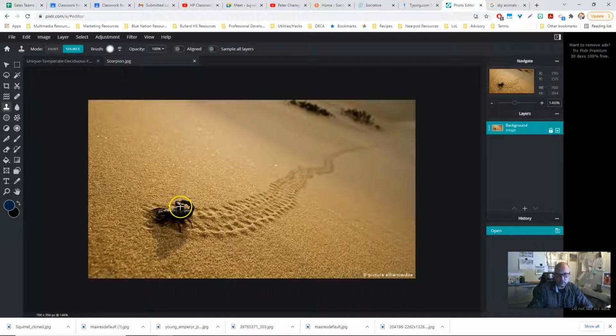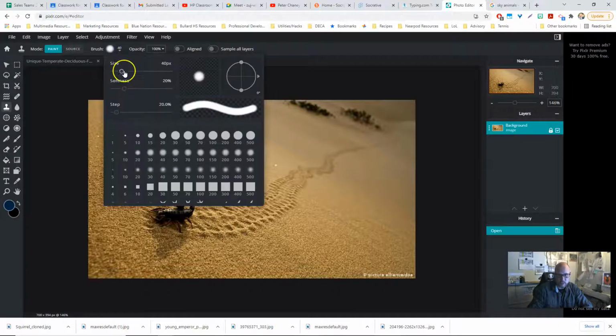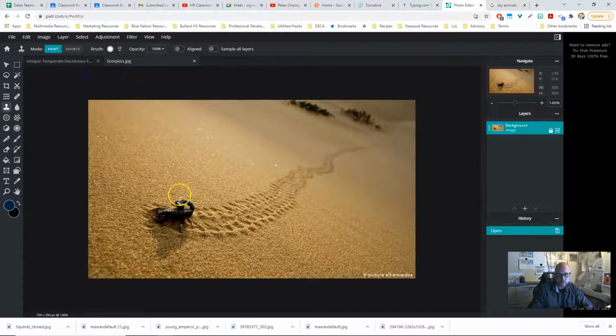I'm going to go here to the tail. Ooh, and I'm going to have to change my brush size so that I don't get some of the sand. So that's what I'll do, and that'll be pretty good. Even though I get a little sand, that's okay. So I'm going to click source again, start at the tail, and now it's at paint, so I can go over here and I can make another scorpion like so.